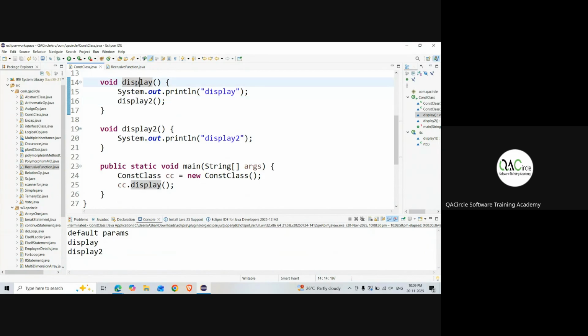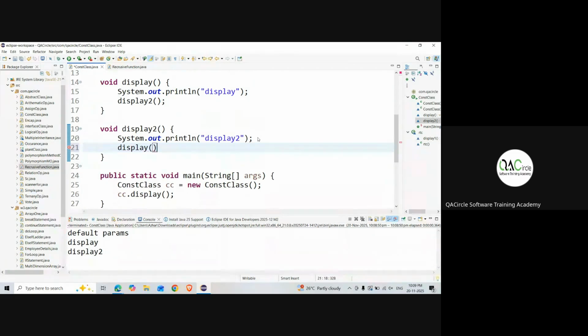Now, what if I gave like this? Display, display 2, display 2, and display. So 2 times functions will be called. That's the final answer.